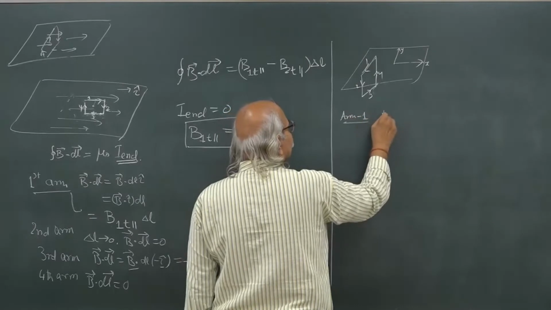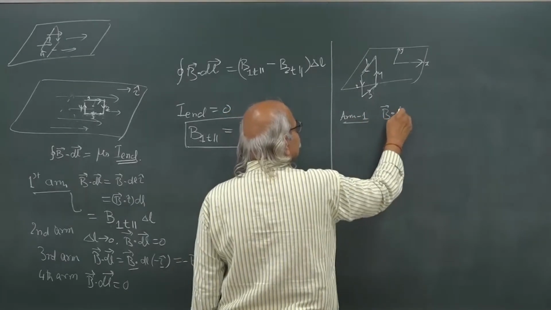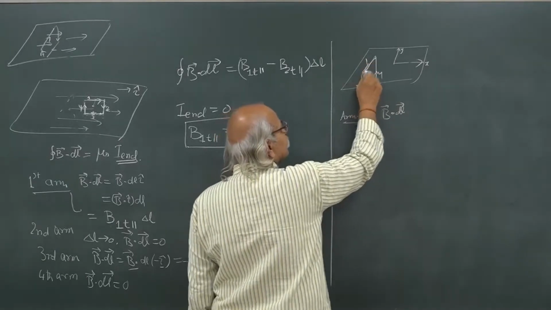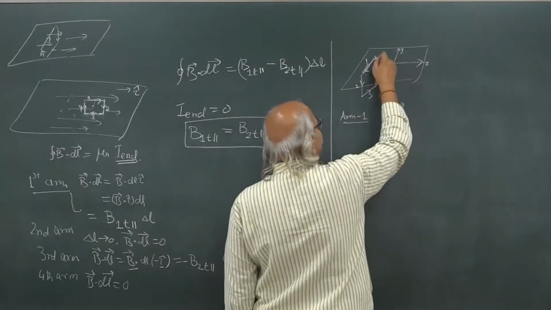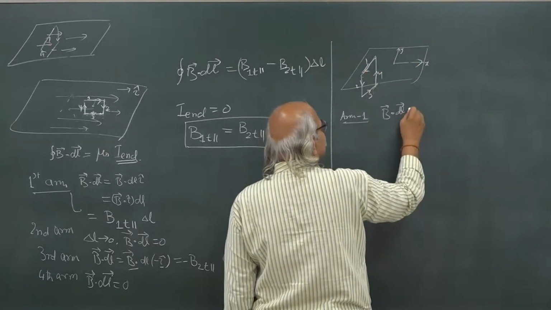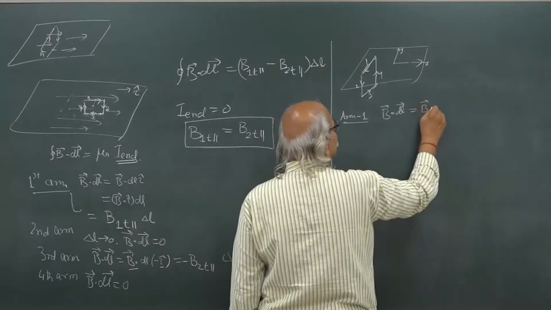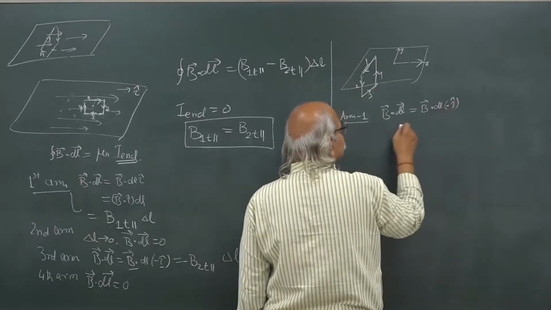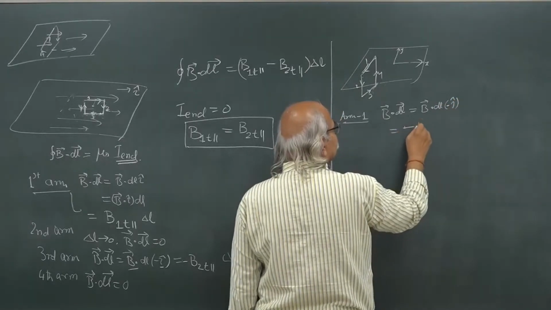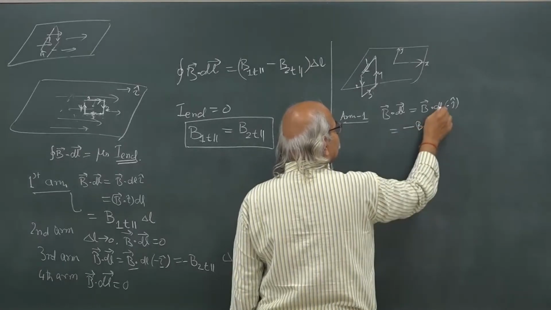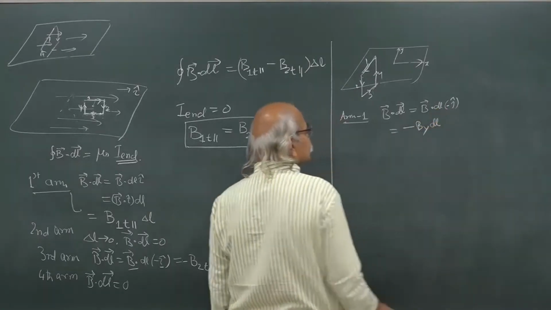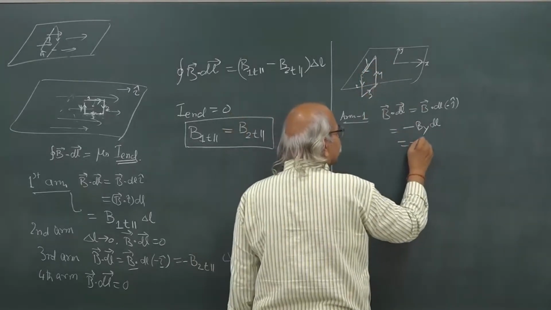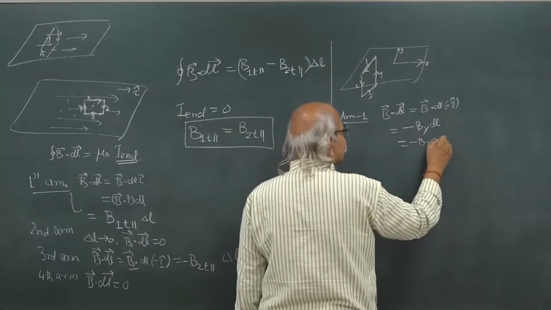What is B dot dl? What is dl? This dl, this is dl, this is dl, this is dl. So, let us say if this is y direction and I am taking the arrow this way, then it is B dot dl and minus j cap. So, it is minus B y and then this dl, and since it is all small, we write it minus B y delta L.